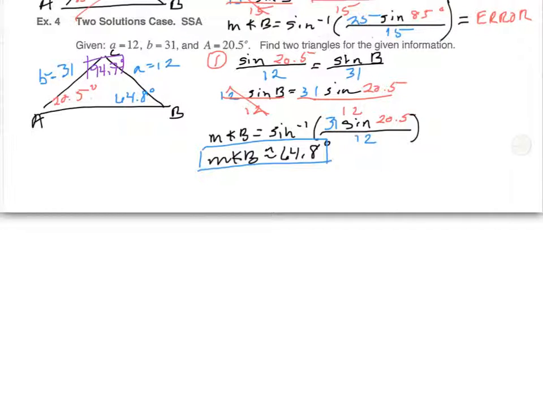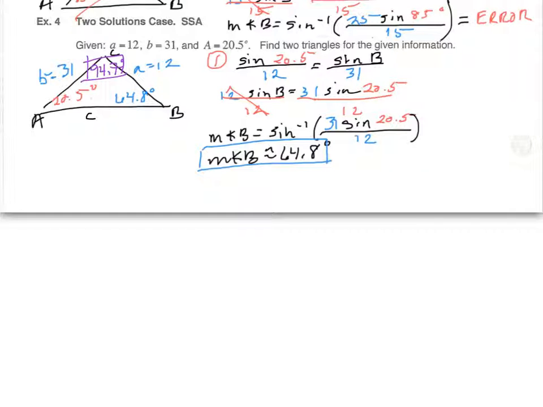So there's my second piece. What's left? C. You want to go ahead and find side C or look to see if it has a second solution first? It doesn't matter. So let's just look to see if there's a second solution, but some of us, like Mrs. Murray, would forget to find side C, right?